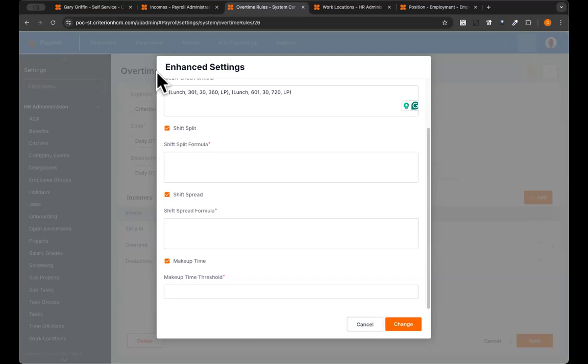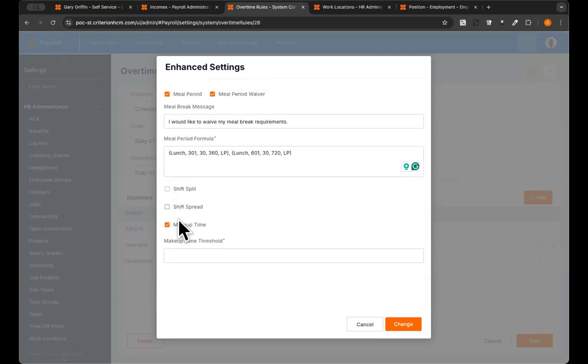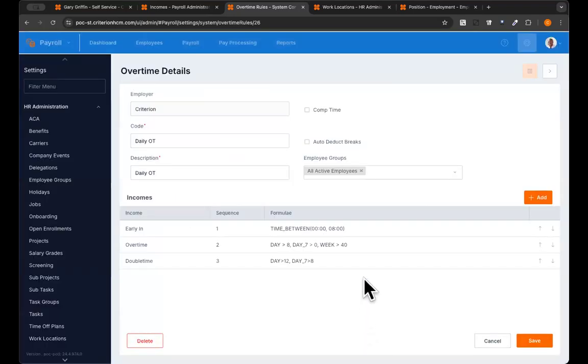And then makeup time is another one where perhaps they can make up for missing time by working extra time on a certain day. So maybe they have that option there. Maybe the union or something like that has given that option where you can work 10 hours on Monday to take off 2 hours early on Friday and not have it count as overtime. So different options out there. And if you do have any of these things, again, we ask that you reach out to us and we can help you out with that. I see there is a question out there specifically about a California pay rule, and I know Connor's answering that. We might need to reach out to you and discuss that individually. But please reach out to us, help@criterionhcm.com.